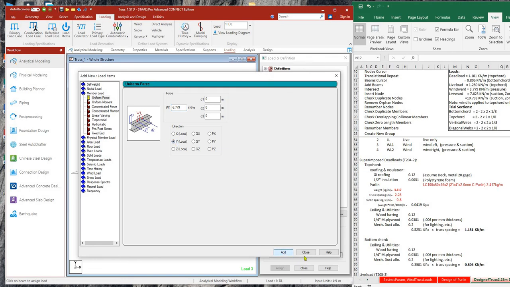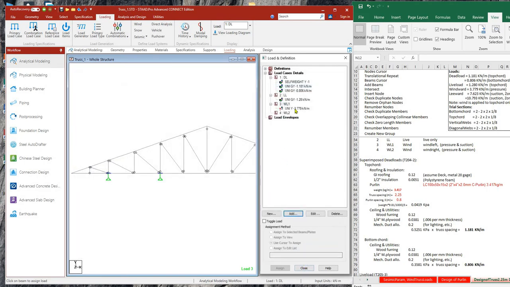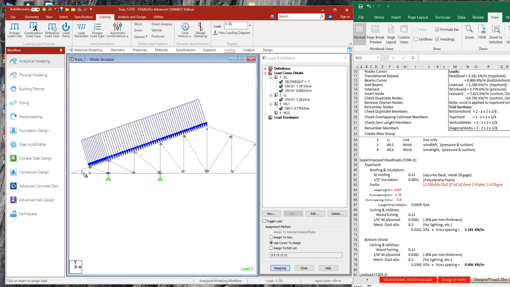Okay, so click add and then close. Let's select that. This is wind load 1 that is coming from the left. Then assign. We'll put it here. There. So that means the wind load is acting normal to the surface of the roof.